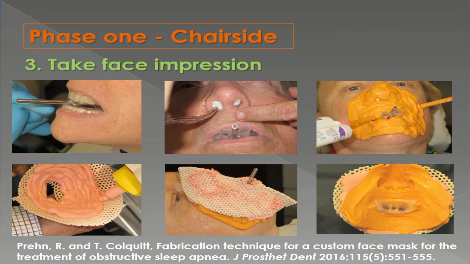And then the patient's laying back, they're relaxed, they're breathing through the breathing tubes, and we flow on a light body polyvinyl siloxane that will go over the face exactly as you see in the picture there. And it takes 2 people because if it starts setting, then you don't have consistency. So 2 people, one on either side, and you can lay that stuff on her face, or his face, and then it sets really quickly.